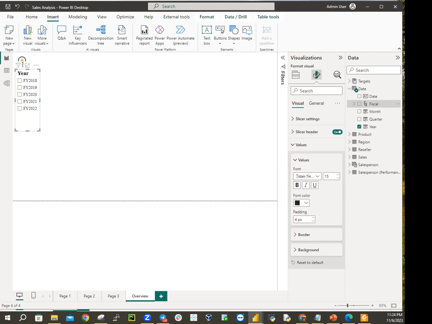Now to convert a slicer from a list to a drop-down, navigate to visualization, format. Come to visualization here, under format visuals. Pick a visual, slicer settings. So let me collapse this.